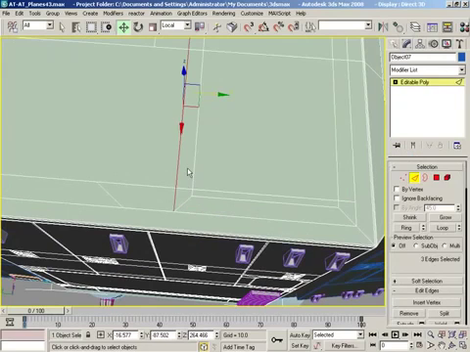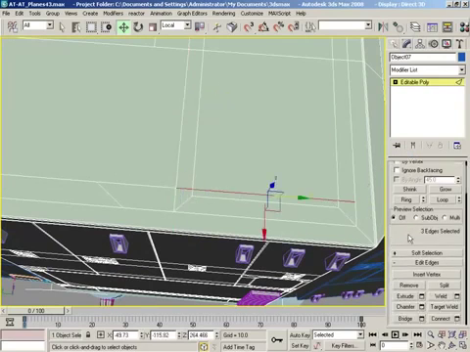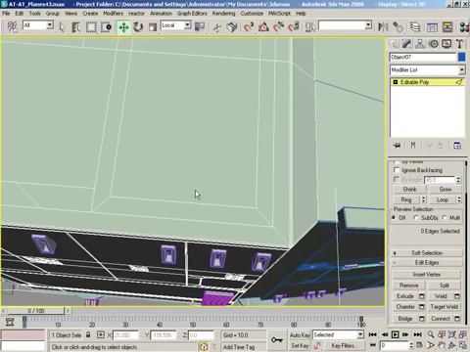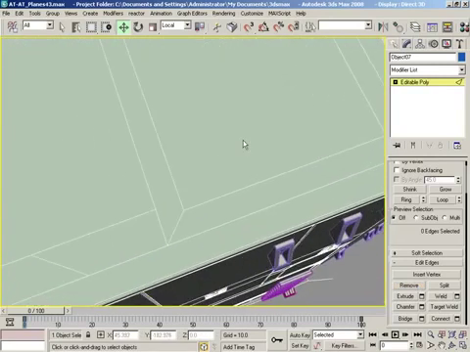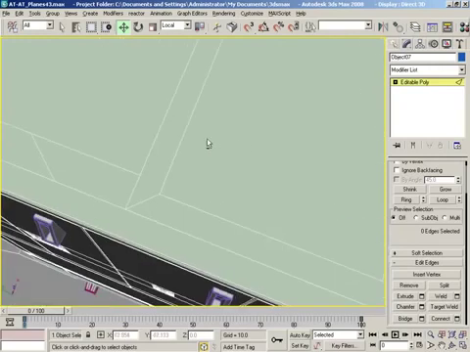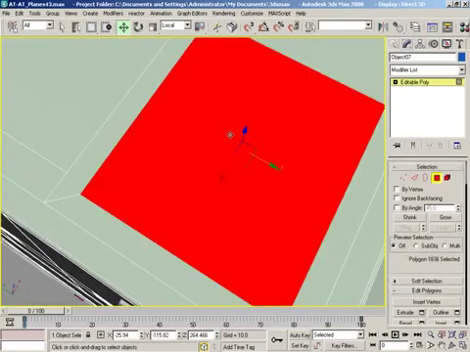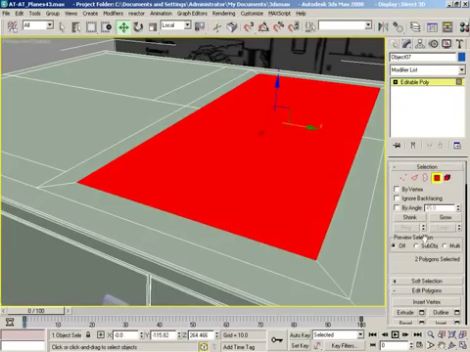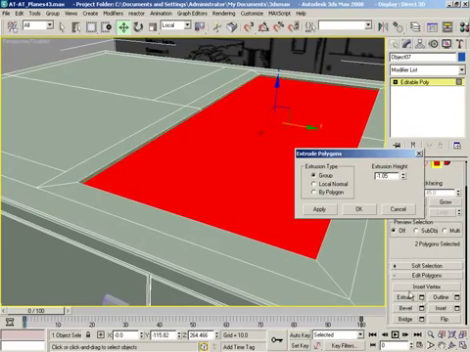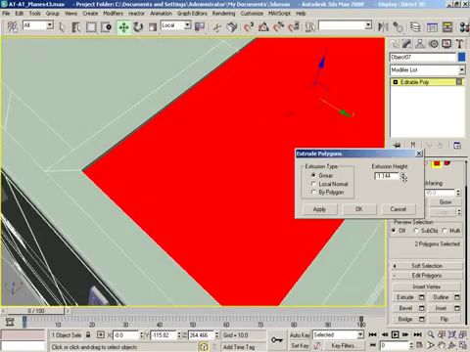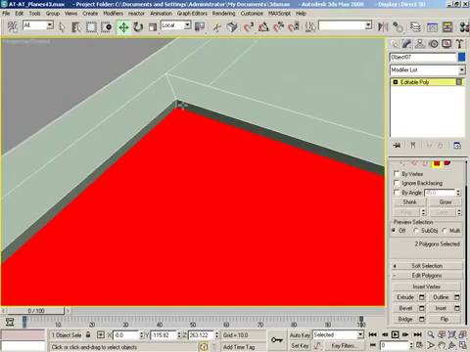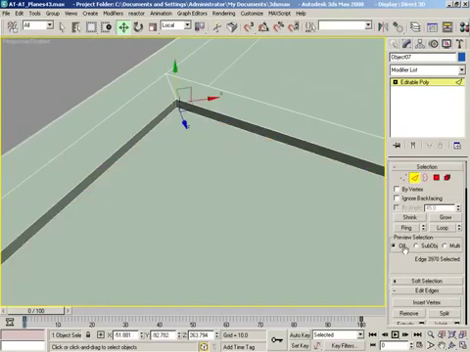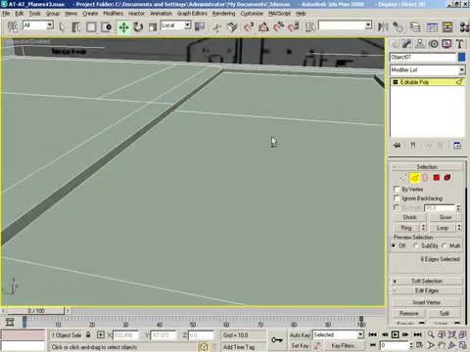Then I'm going to do something a little bit unorthodox. I'm going to grab these edges and remove them, at least temporarily, so that we can do this. Let's grab these two polygons. Let's extrude them inward. About so far. Click OK. Now let me grab edges. I want this edge, and we'll ring all these. So I hit the ring button.